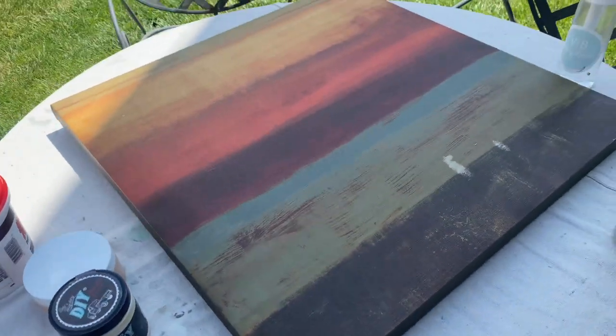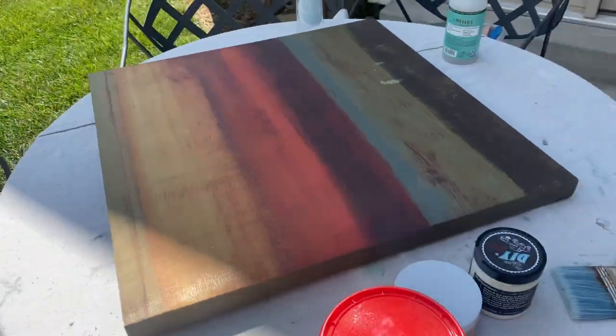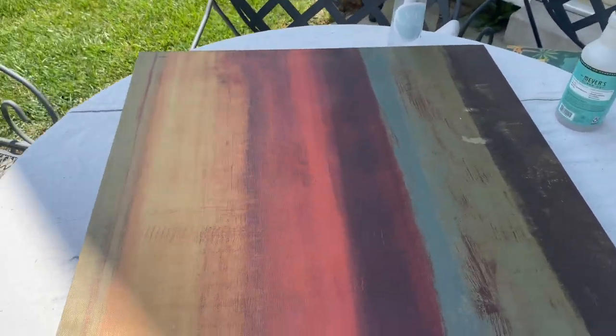Okay, so here is the piece that we're doing. I might bring it out in the sun. I just don't want it to be a glare for you all.